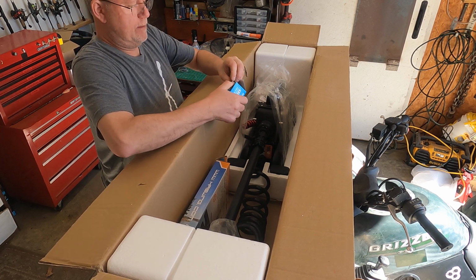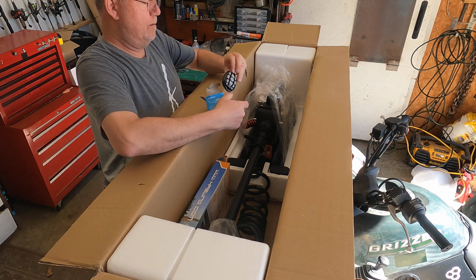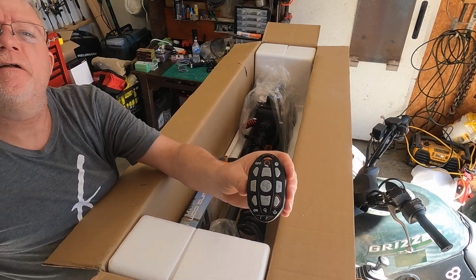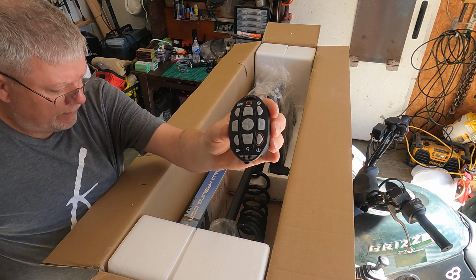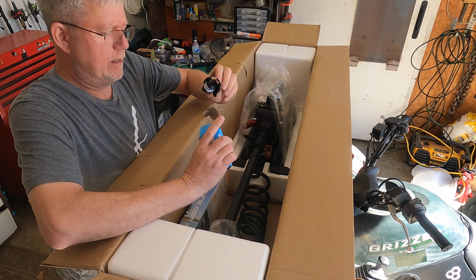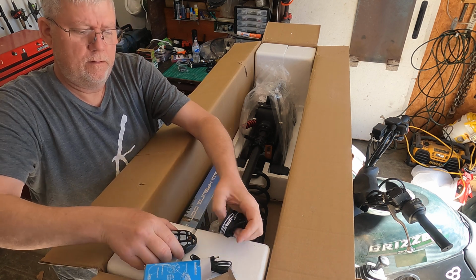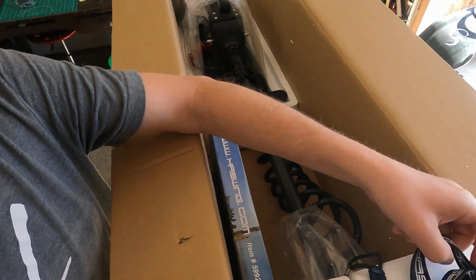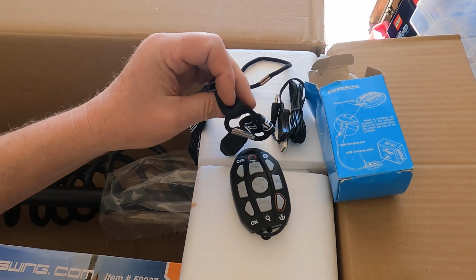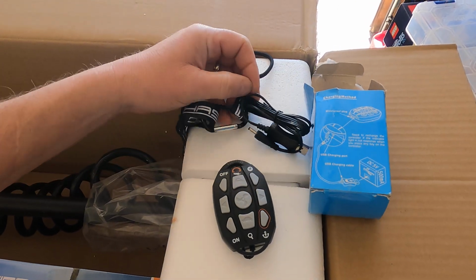Get the key fob first. Hopefully it's got the anchor on it for spot lock. And it does. Right there, it's the anchor. So that shows you it is the one with spot lock, or should be. Came with a nice lanyard and a charging cable. I think this D-ring is for the mounting plate to lock it in place. Again, the charging cable. So that's nice.